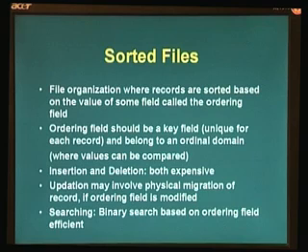It is recommended that the ordering field should be a key field. That is, it should be unique for each record and should belong to an ordinal domain. What is an ordinal domain? An ordinal domain is something where you can establish a total order among elements of the domain. For example, the set of all integers is an ordinal domain. The set of all names, for example, is not an ordinal domain.